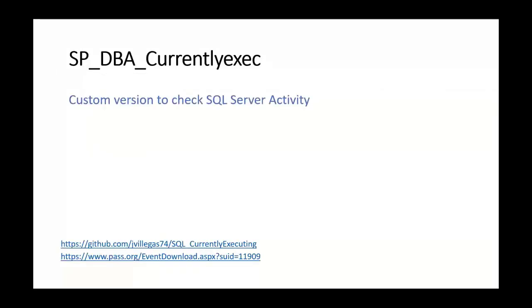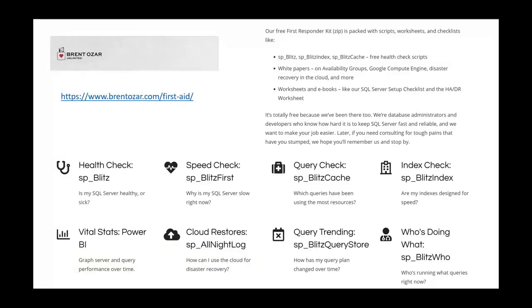Then many years ago, there is a version called SPDBA currently executing that was created by me. It's available in my GitHub, right? And basically it's a wrapper of sp_WhoIsActive, right? It's basically presenting certain information in a different way, which was more focused on different support level teams, right? Again, it's quite similar. It's a wrapper of the existing one.